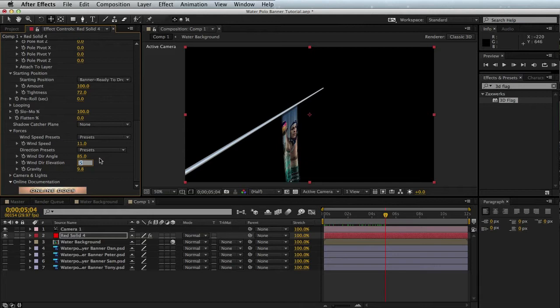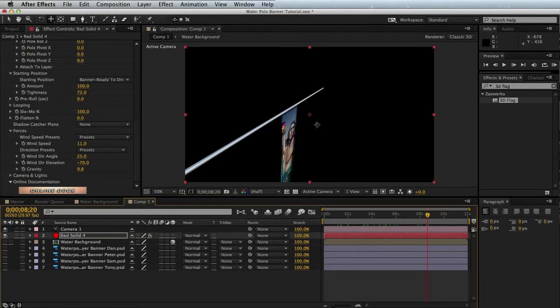Wind direction angle, positive backwards, negative forwards. So we want it to have an angle like 25 or so for the backwards part, and then we want it to be faced almost all the way down, not quite, so we'll give it a negative 70. And now when our object falls into place, it has a nice backwards angle of the wind. Okay, so there you go. That's about it for that flag.